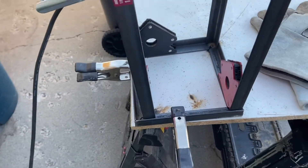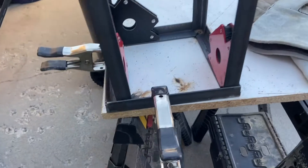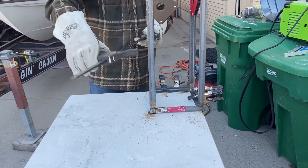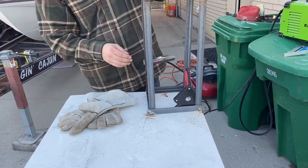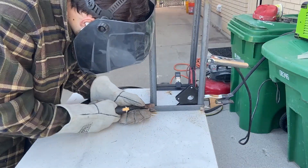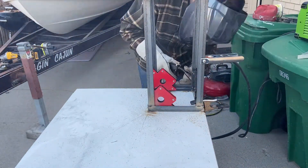This is when I realized my big mistake for this project. I was going fast and not really paying attention, and the bottom square was not square at all. To fix it, I took the legs and used a clamp to pull them as close as I could to match the bottom frame, then tucked the legs into the frame, which is how they sit on top of the other frame.